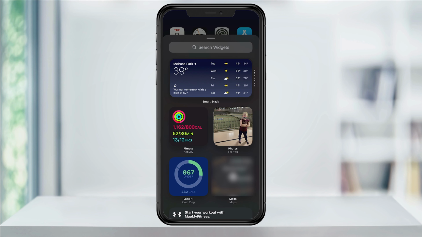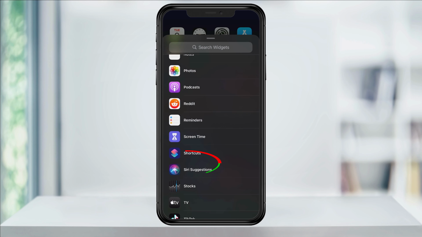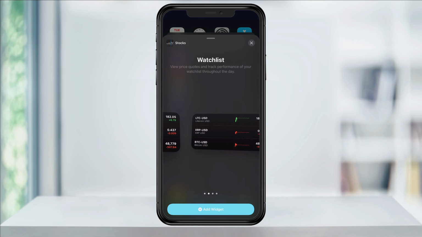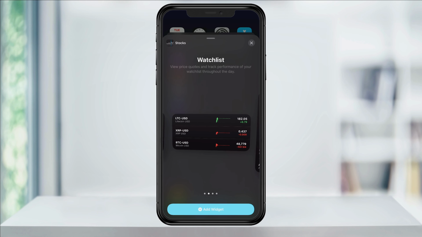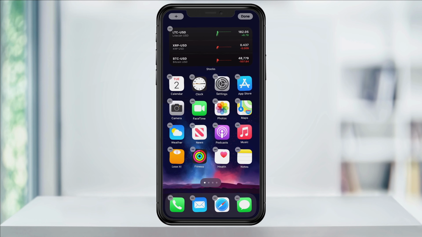When the widget screen comes up, you'll get recommended widgets based on the apps that you use the most. Scroll through until you find the one that you want to add. On the next screen, you can then swipe left or right to choose how much and how the widget appears on your screen. When you're ready, hit Add Widget. You can then move the widget around to where you want it, and when you're finished, tap Done.